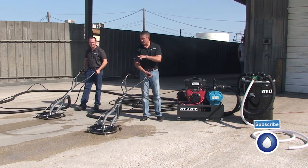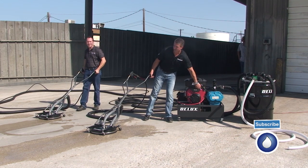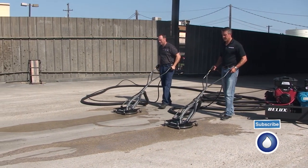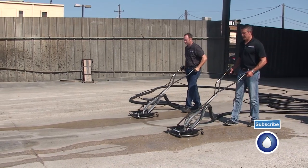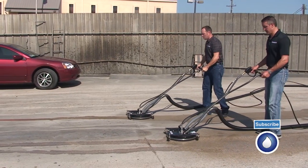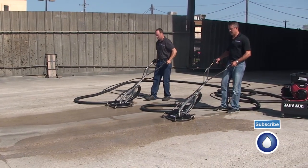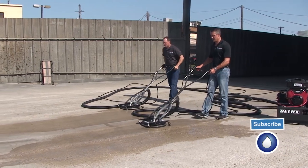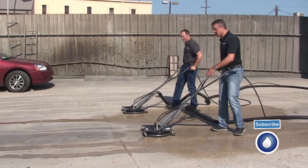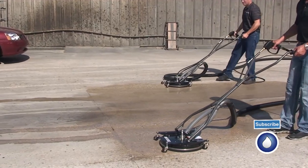These are 5 gallons a minute going to each one, so we're producing 10 gallons a minute for this system. Let me fire it up. All right, Cody. Surface cleaner. Let me pull it right here.